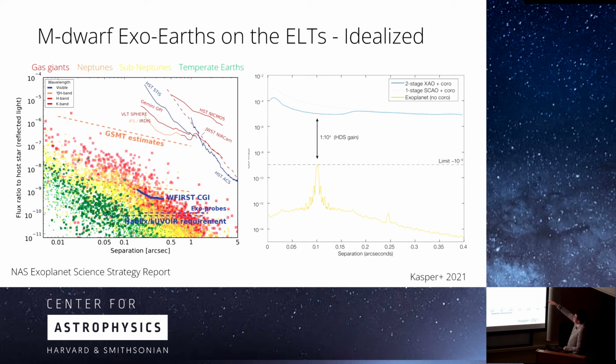However, these studies that have been happening are assuming the most ideal case possible: photon noise limit, detector noise limit, no systematics. But surely there will be systematics. And the question is, what systematics will there be? And that's what we're trying to answer right now with KPIC.